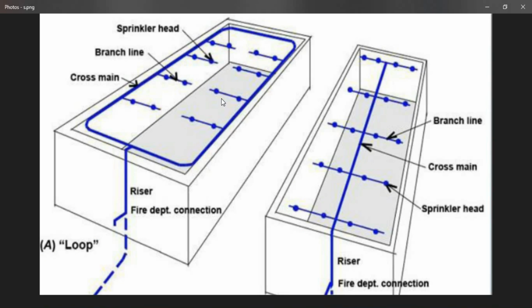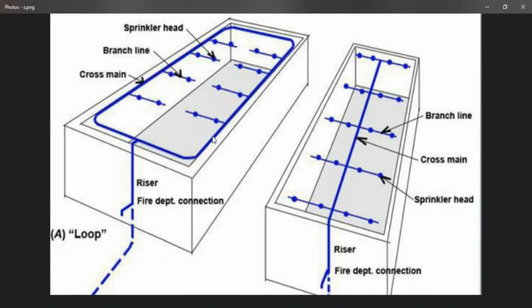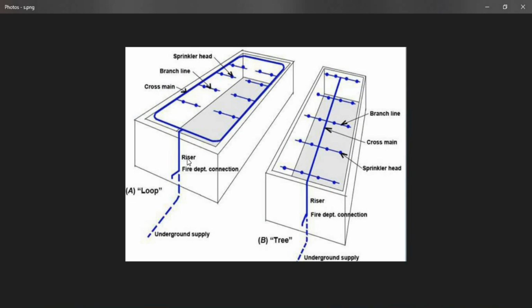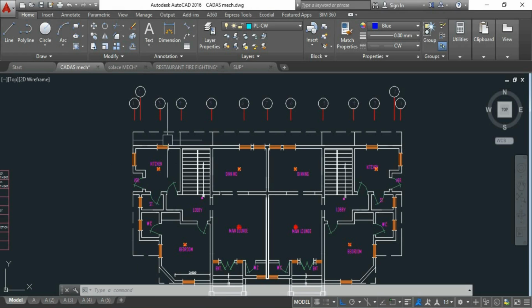But actually, this is why I prefer using Revit MEP for my design. In Revit MEP, wow, I haven't loaded the software yet. The software will actually configure your layout for you automatically, so you just have to select the one you prefer. I will demonstrate this in subsequent videos, but let's actualize this on my AutoCAD.